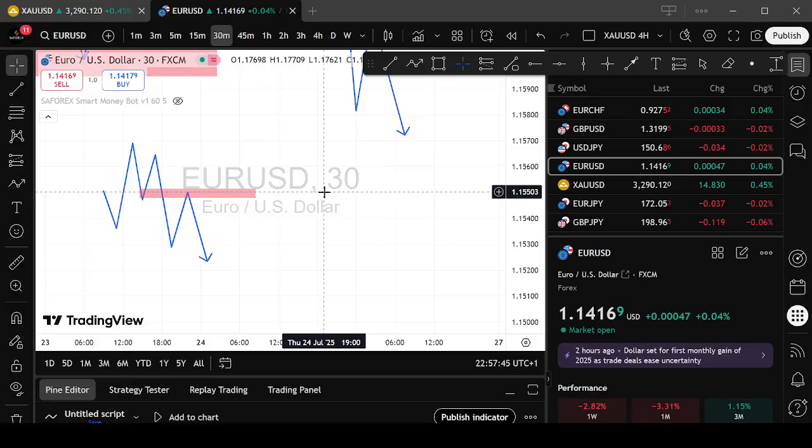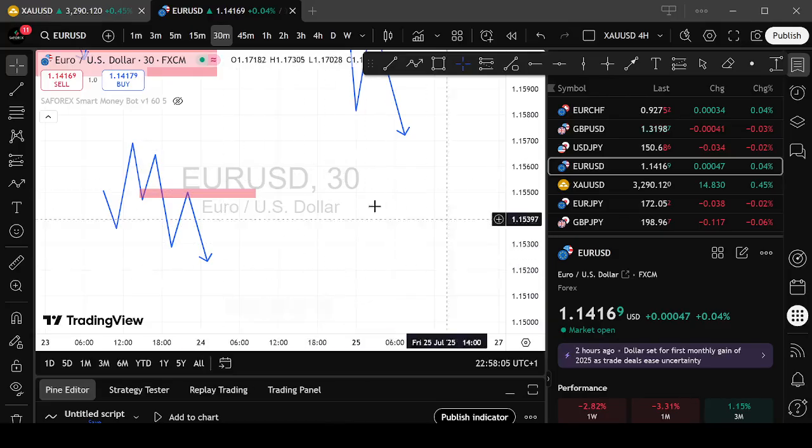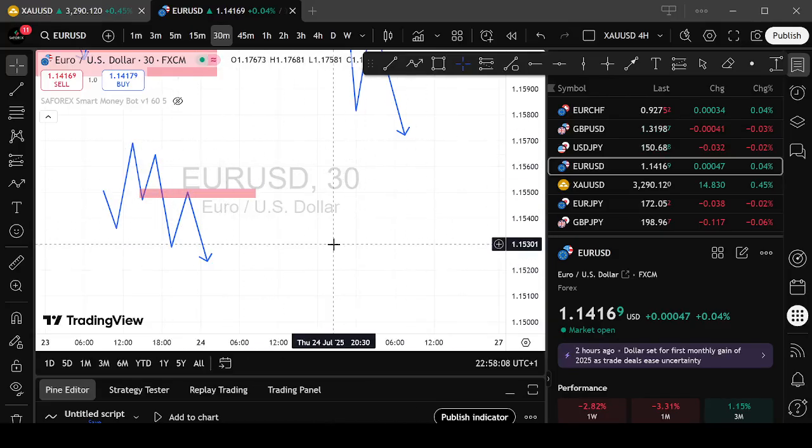So you wait for a change of character to indicate your reversal, that's very essential. For now, those are what you need. Then you use your final confirmation on a lower time frame, using either your swing low, engulfing candle, or any of the candlestick patterns. Okay, and then wait for price to come into there, and you move like that.